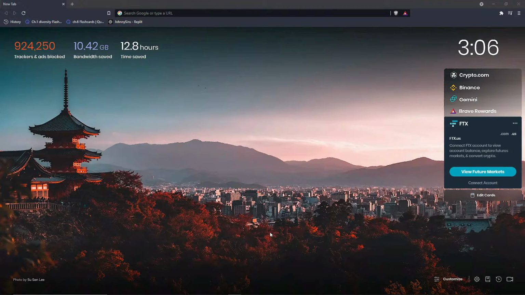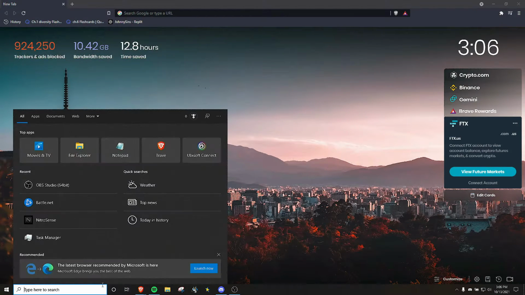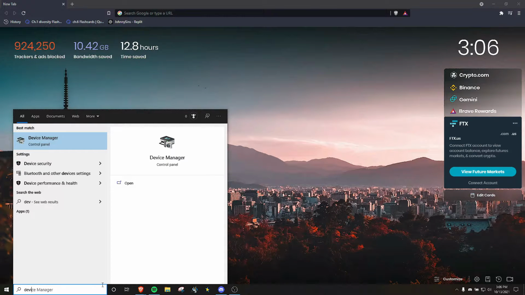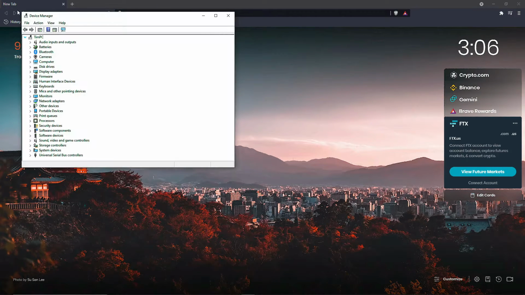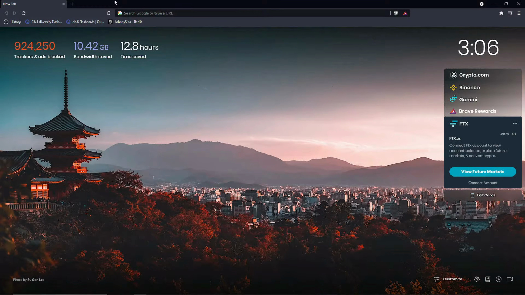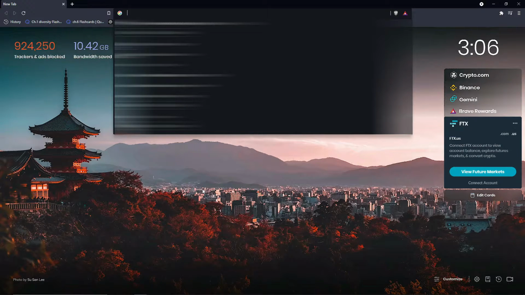So you're going to need a few things open if you want to upgrade your drivers in general. First, you're going to want to type in device manager. Pretty much what this is, it shows all of your drivers on your computer, at least all the connected drivers. If you want to see any hidden ones, all you have to do is go under view and then show hidden drivers, which I'm sure you can find a few hidden ones, but I'm not going to go into the hidden ones because it's just going to be annoying to look at.